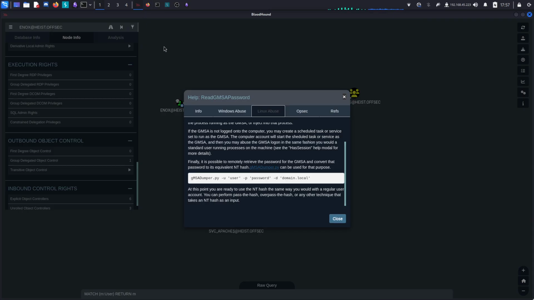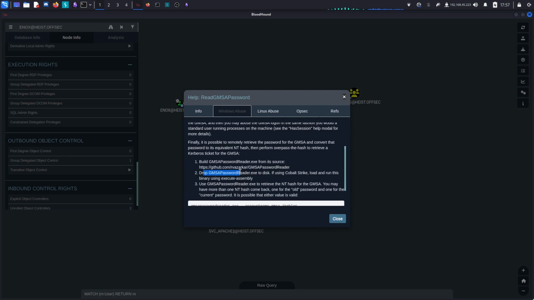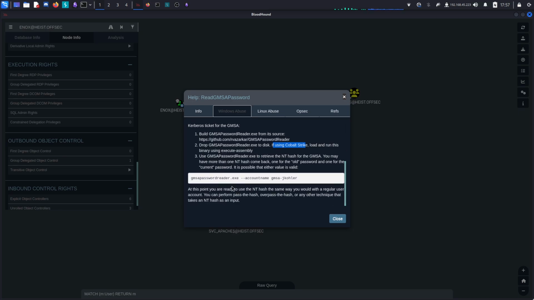Oh wait, I think let's go back to here. Drop gMSA this using, you can perform pass the hash, overpass the hash, or any other technique that takes an NT hash as an input.